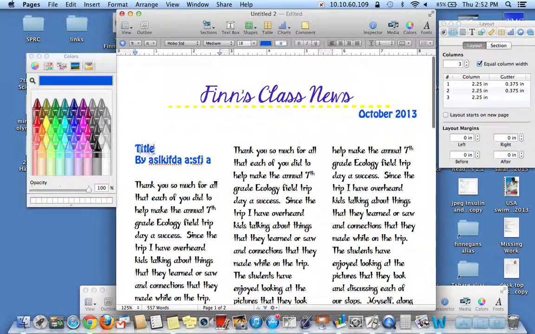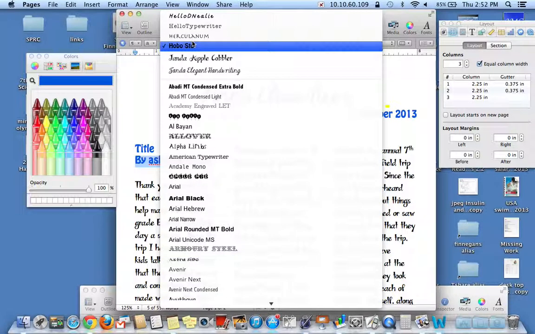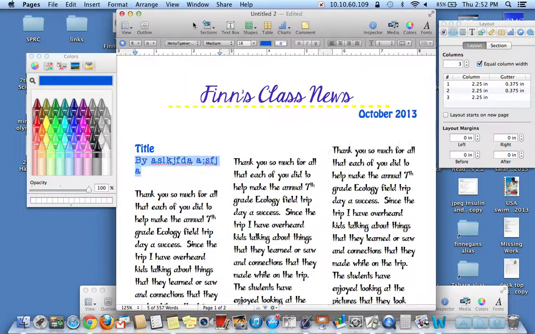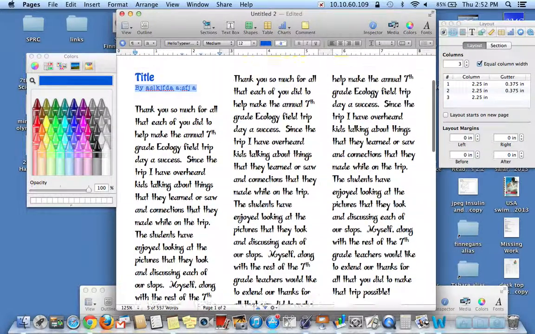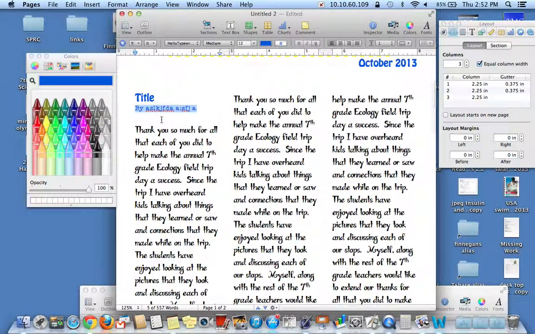You probably want to set your title apart a little bit from the rest of your article by making it bigger. You probably want the person's name. Maybe you want to do something like give that italics if that's possible, or make it a little bit smaller. You can set your article apart. Each of your articles should be set apart in that way. And then you're going to go to inserting clip art. And I think I'll wait and I'll do that in a different video.